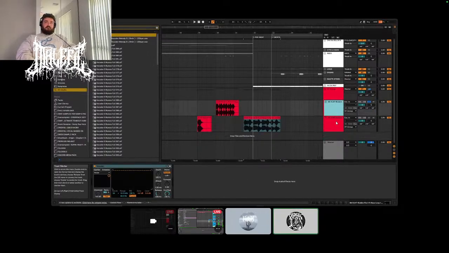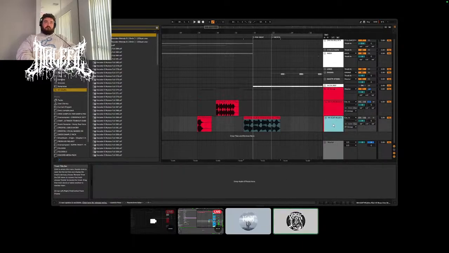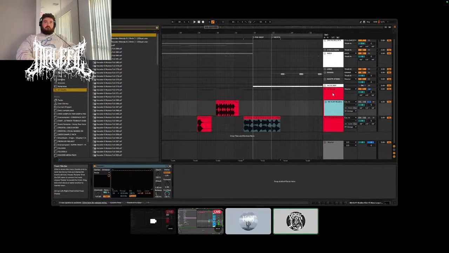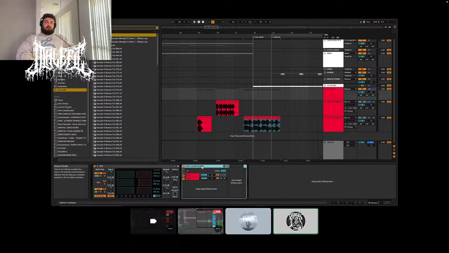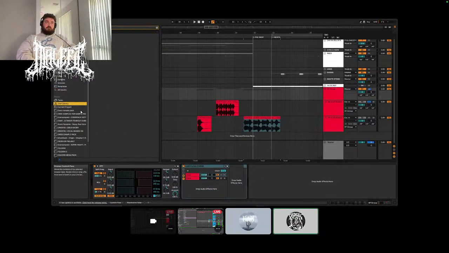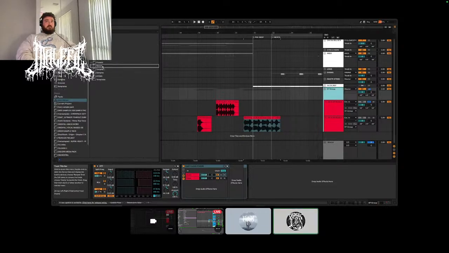We have multiple tracks that have effects on them. So this got a vocoder on it, and this has an OTT. The group has its own effects as well. If you like this, you can go over to your user library. You can have all these folders and stuff. You can drag and drop this into your user library.